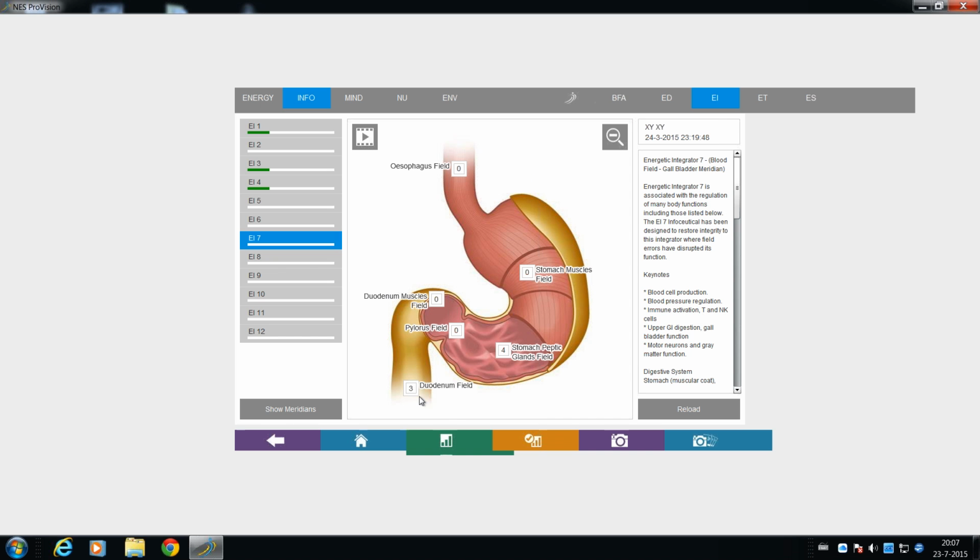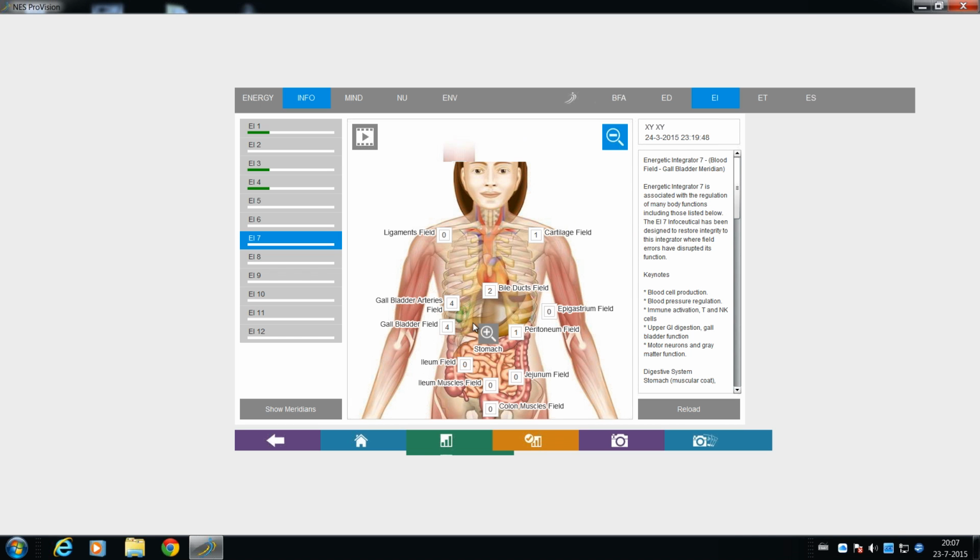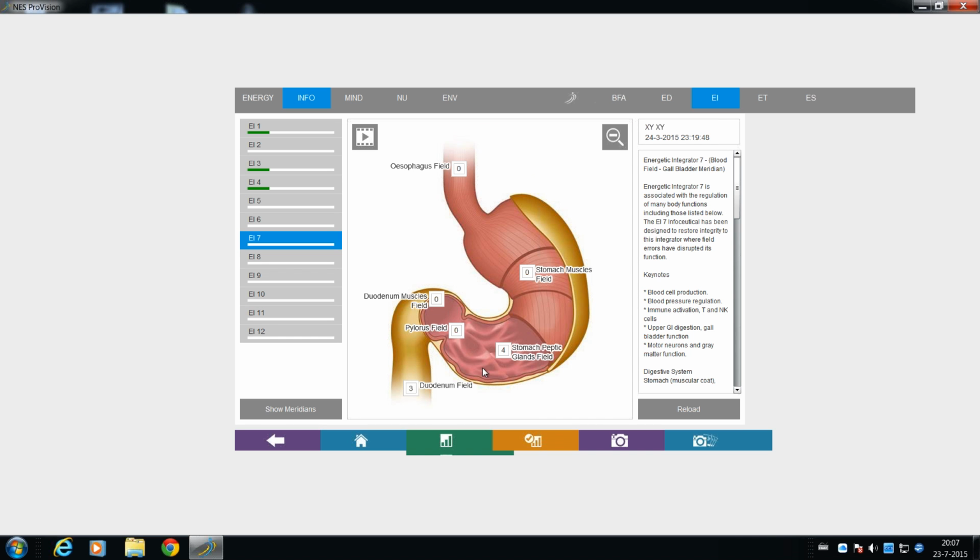When you click, for instance, on the stomach, then you see the same thing. So this is a sub-priority. So you've got a new sub-priority. So it can be that the stomach peptic gland field is disturbed, that the duodenum field is disturbed.